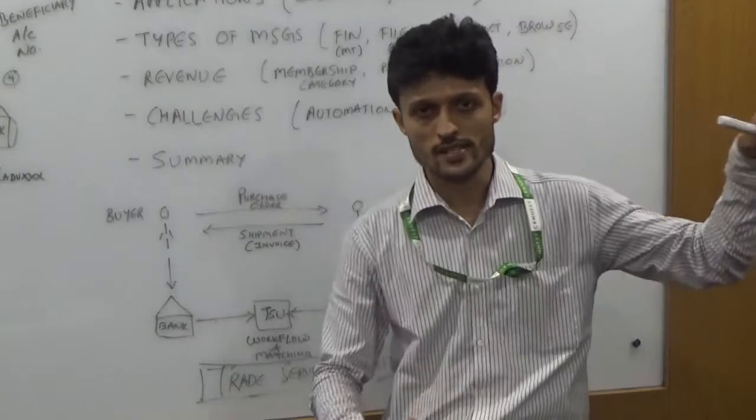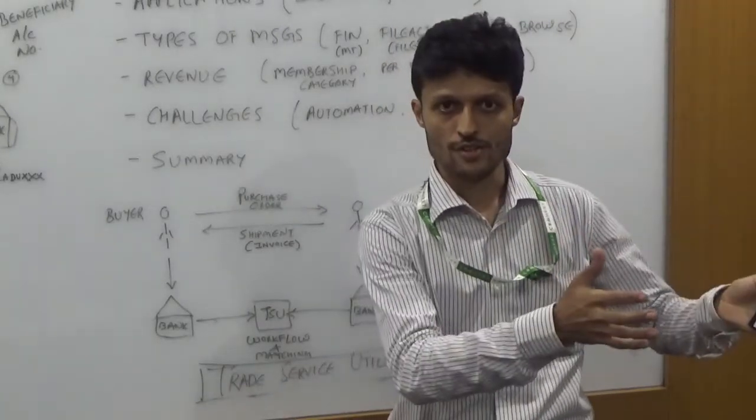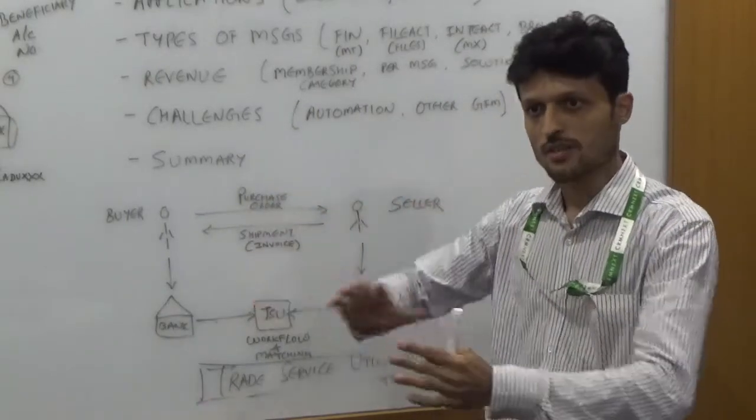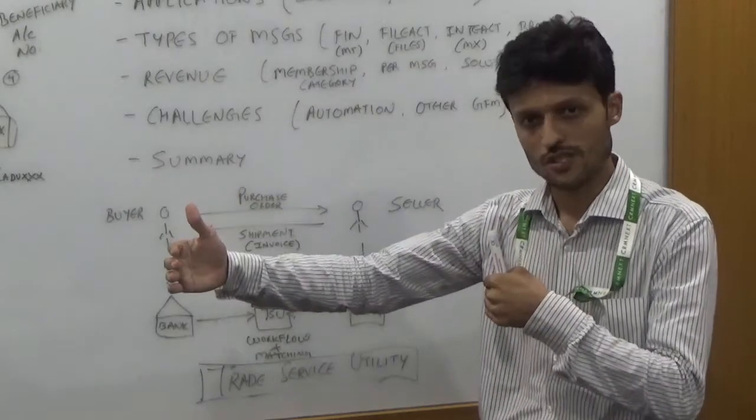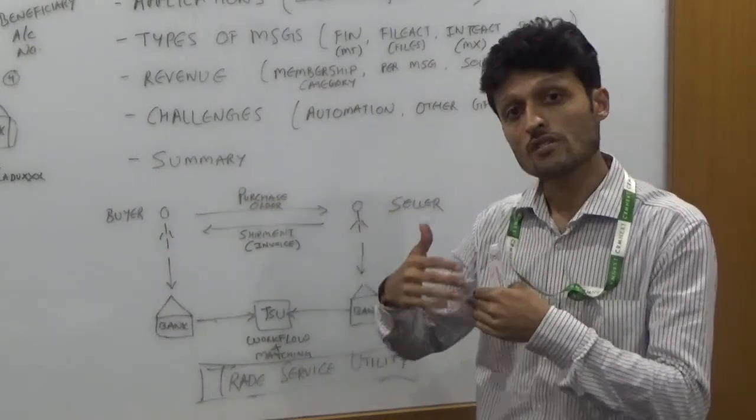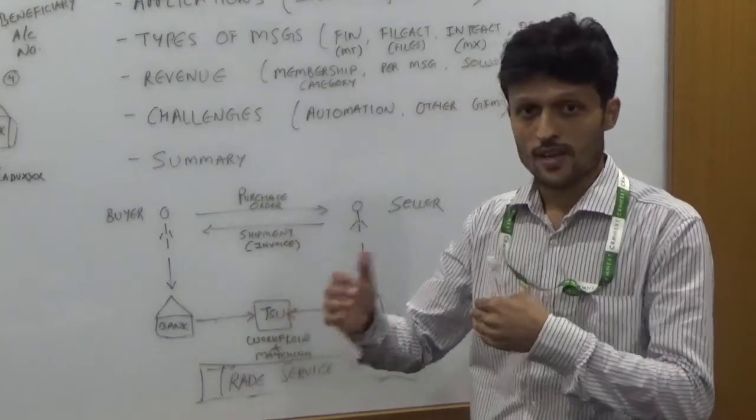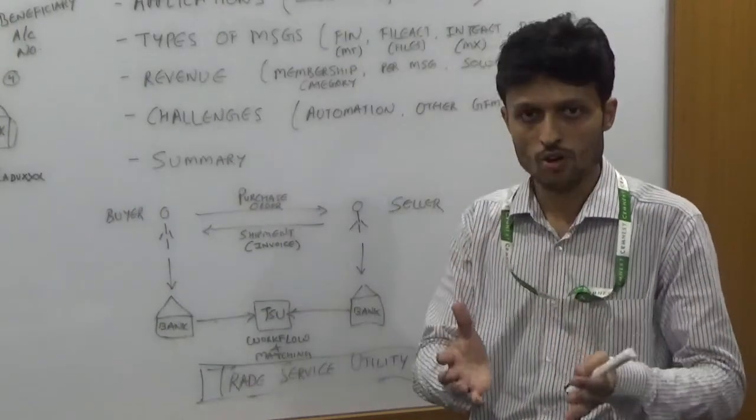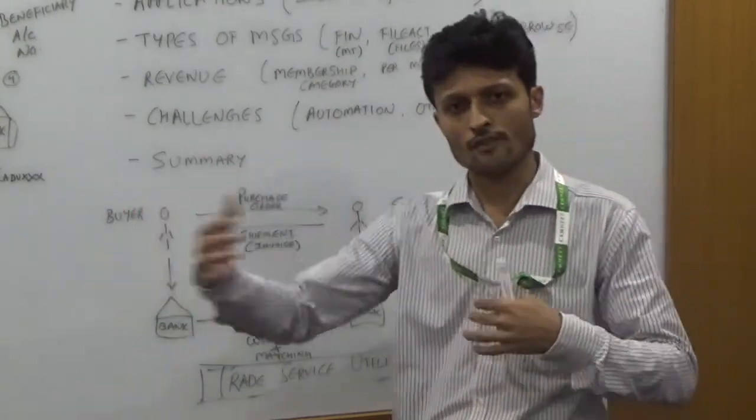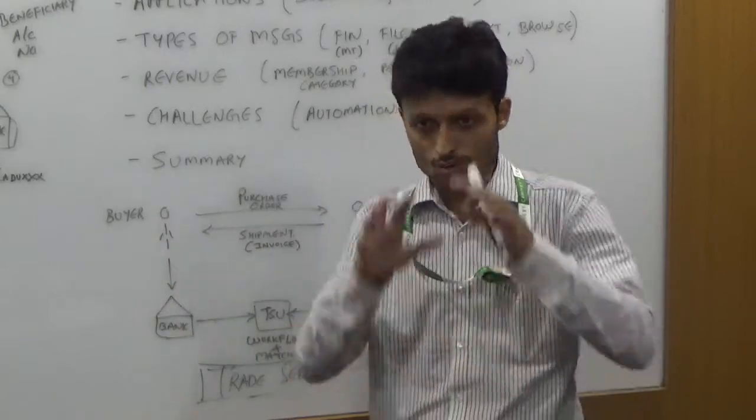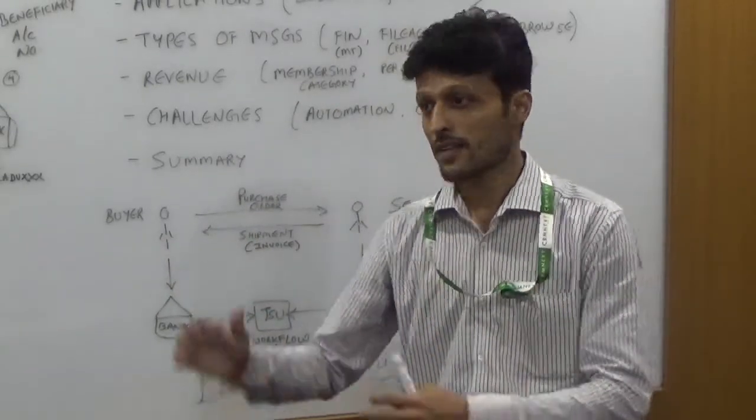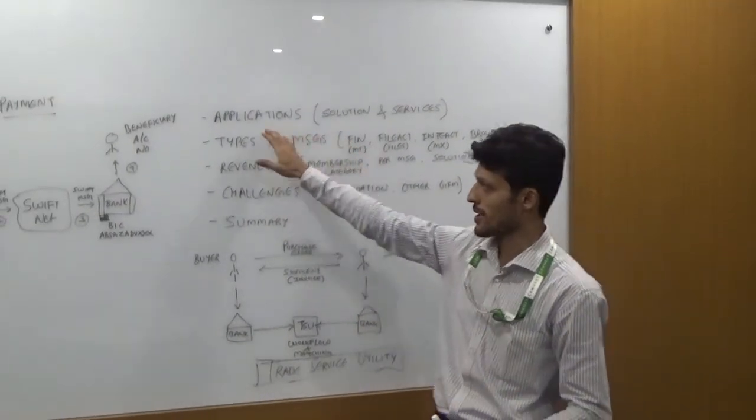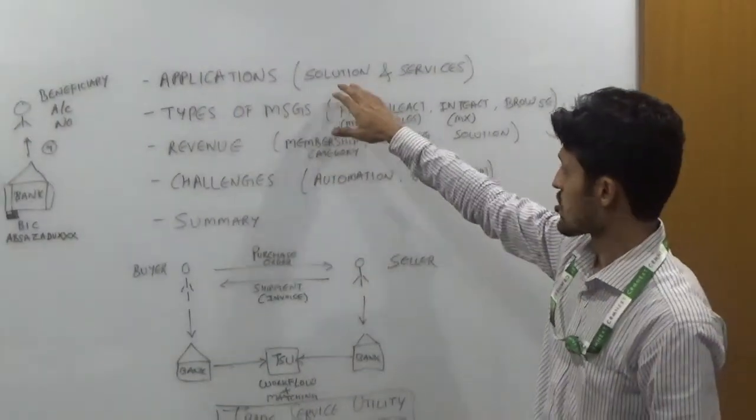If I am a regional head and I would like to see in the APAC region thousands of transactions which got processed during this stipulated time, and what all transactions got failed. Now I want to filter out only high value payments which went through authorization but somehow got stuck in between. This becomes very easy for me to monitor, to see the dashboard view which is real-time, and the reporting becomes very easy and quick. These kinds of business intelligence software are also provided by SWIFT applications. This is on the solutioning part.